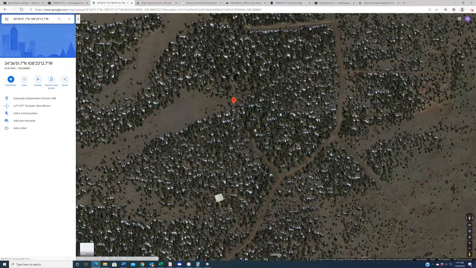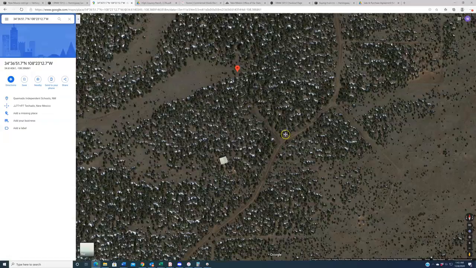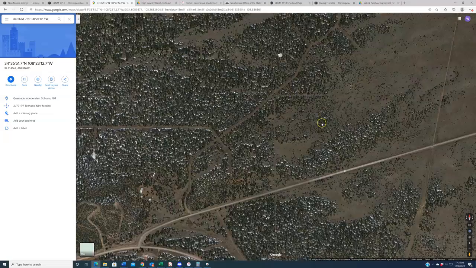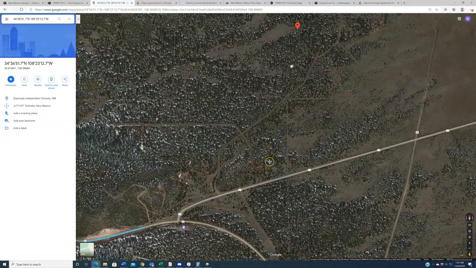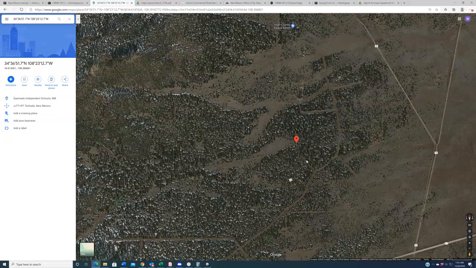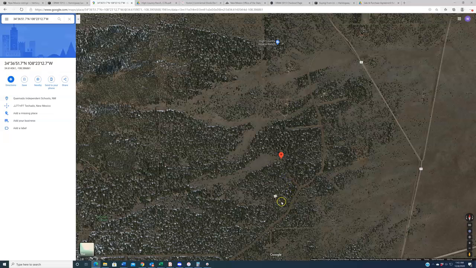Now, based on the assessment values of the land in this region, I'm going to guess they have underground utilities. And actually, I scanned the map. I took the little guy right here, and I put him down on some of these roads, and I looked around, and I see underground utilities in this region. So I imagine they're out there, but this is one of these buyer beware, you're going to have to confirm this one on your own type of things. So if you do end up going out there to scout the property, that's something you should keep in mind to look for. Whatever the case, power at the lot line, supposedly underground utilities, and so on and so forth. But the fact that you've got people living right next door to you on these neighboring properties is a good sign. It suggests that at the very least, it's not going to be difficult to get hooked up to the grid or to get power and utilities out there.